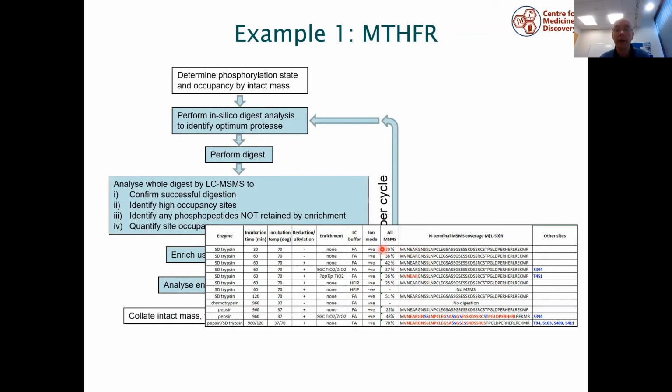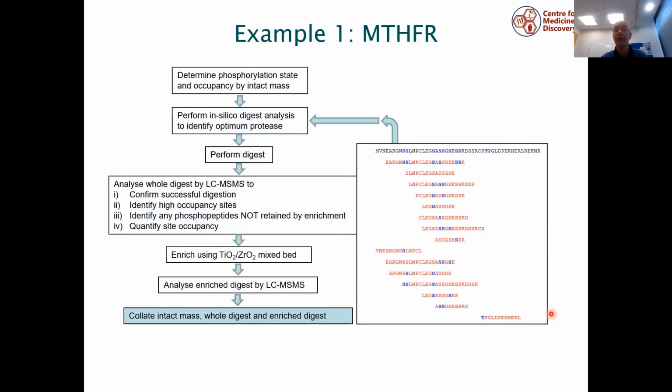And so these are the modes we did it in. These are all in positive mode. This is the percentage coverage of MSMS we got. And these are the sequences in this initial region that we were able to map with some of the phosphorylation sites that were mapped. So this is the full data set. This is the control region here, which I showed you. And here in red, this is the coverage, this alignment of all the peptides that we found with the phosphorylations mapped in them.